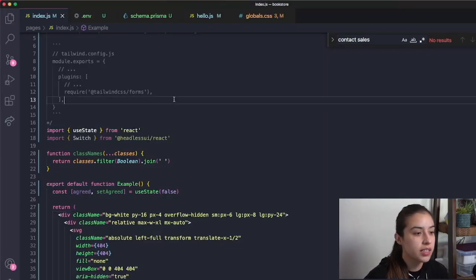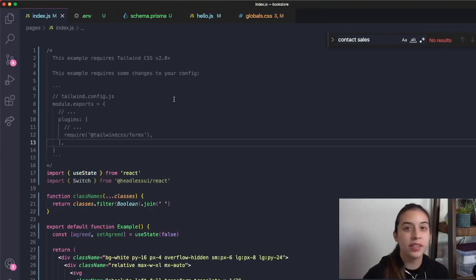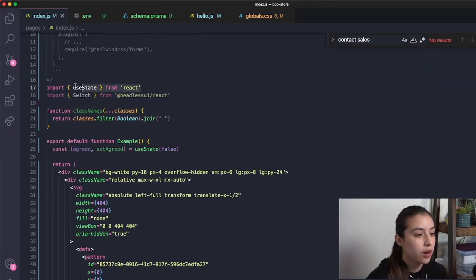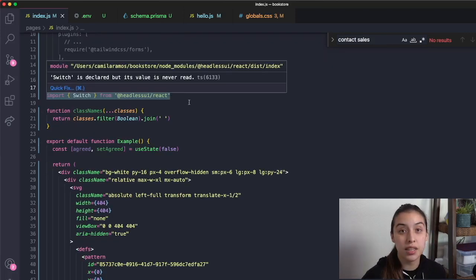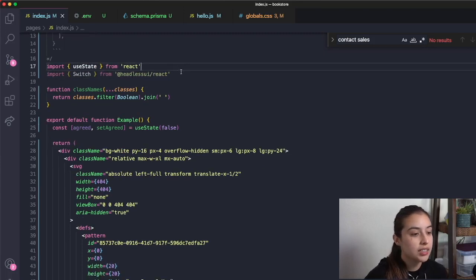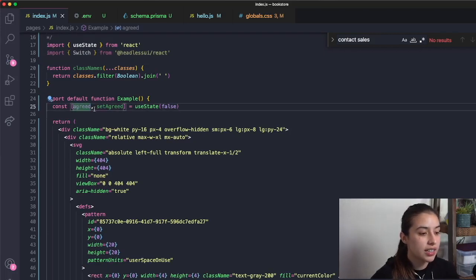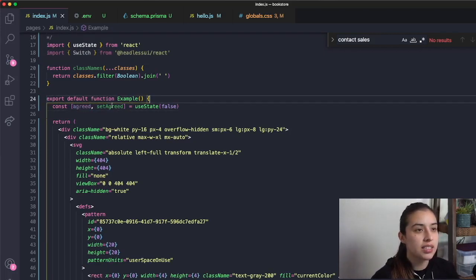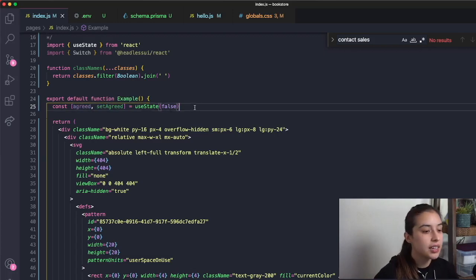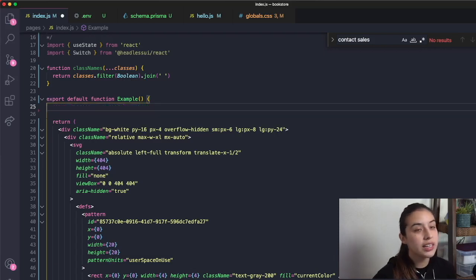So if we go back to VS Code, back in index.js, remember this is all stuff that came out of the box for Tailwind. Similarly, you would build your own front end, and I'm going to show you how to do the React logical stuff, how to do the business logic to actually make this call. So we see here that we already have use state, which is one of the things we're going to need, so that's good. And we actually didn't end up using this, so that was annoying. There is a state here that's not being used, and I can tell it's not being used because it's not a highlighted color. It's kind of a dull color. It was probably for one of the fields that I deleted, so we can just go ahead and get rid of this. But we are going to need a state variable.